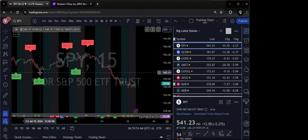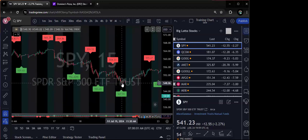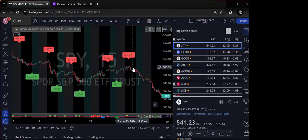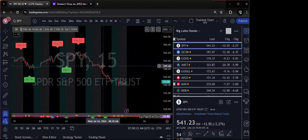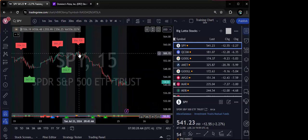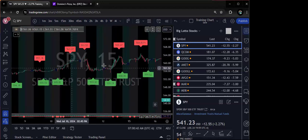So we said any pullback, and we started pulling back. On Friday we hit 547, and I said anticipate we're going to pull back. Stocks will pull back, but we're going to go lower. From the moment we hit 546, we started dropping. Even if you missed this drop and didn't swing puts, you had an opportunity to get puts, and we went down the whole day. This is what I said: we could get a pullback, yes, but we are supposed to continue down. From last week, we were officially bearish. When you're bearish, you're getting a pullback.